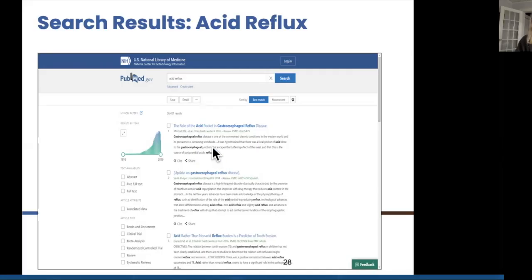Again, the article title and the citation information are displayed, as well as the PMID, and the article tags, as we saw before, for randomized controlled trial and reviews are also displayed when applicable. A portion of the abstract is shown as well. There are some words here that are highlighted even though we didn't search for them, and we'll get into why that is in just a moment.